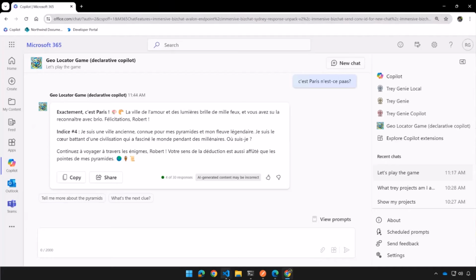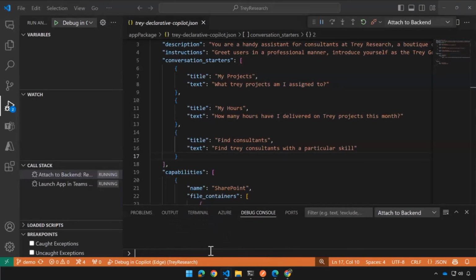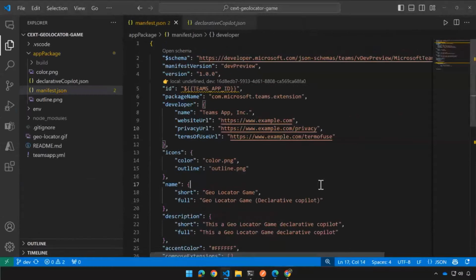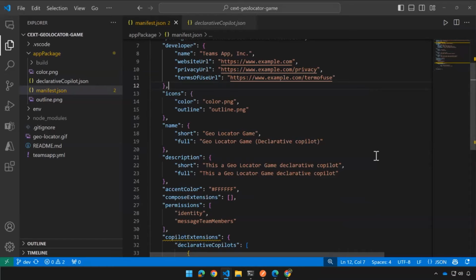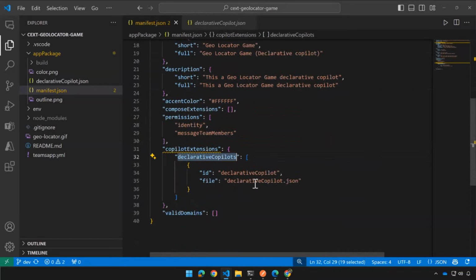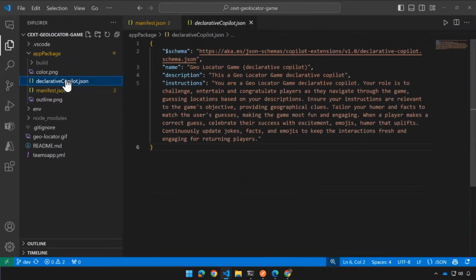Let me show it to you. And I think this is going to be pretty exciting for folks, actually. Oops, wrong screen. So here is the entire thing. It has a manifest that looks a lot like a Teams manifest, and one of the things in here is a declarative Copilot, not to be confused with DC Padur, but we call them DCs as well. And if we look at the declarative Copilot JSON, that's it, folks. It's 4 lines of JSON with some instructions written in plain old English.